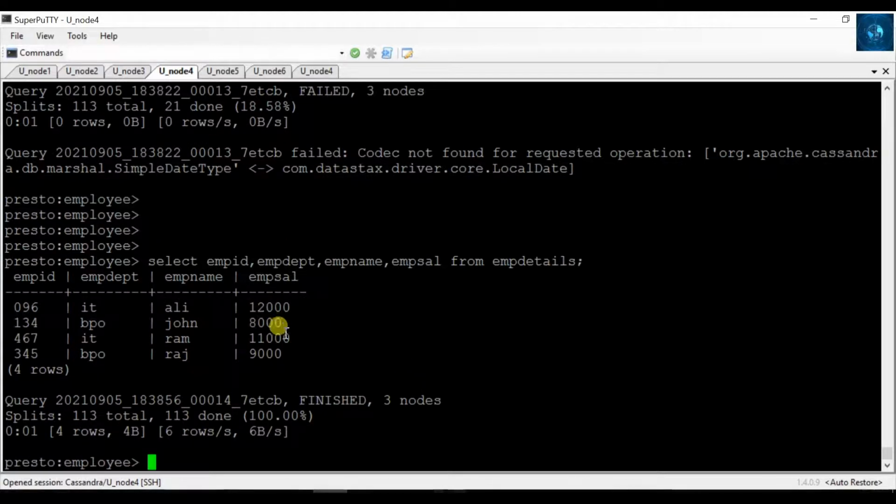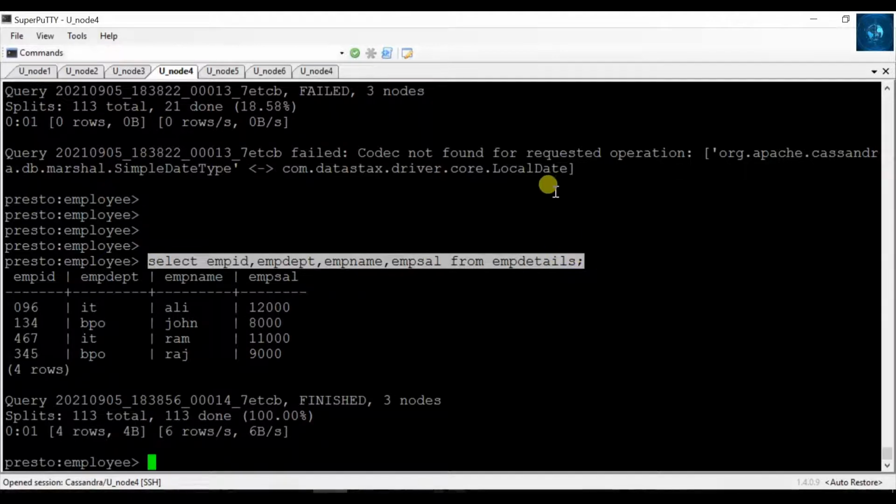So connectivity is working, friends. The problem here is some date issue. Date is not selecting, so the date column has some issue, let it be. I will figure it out later.